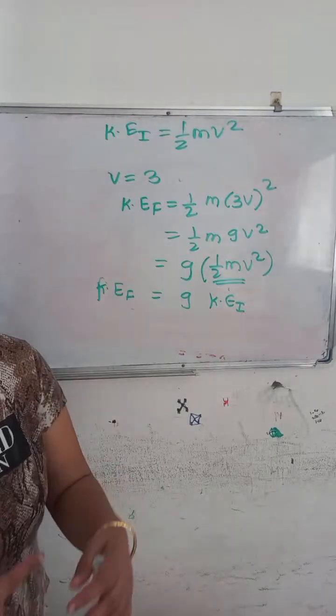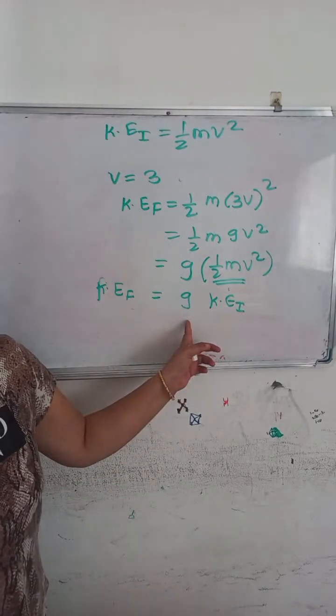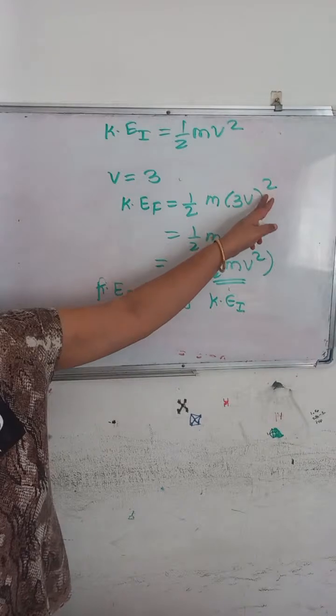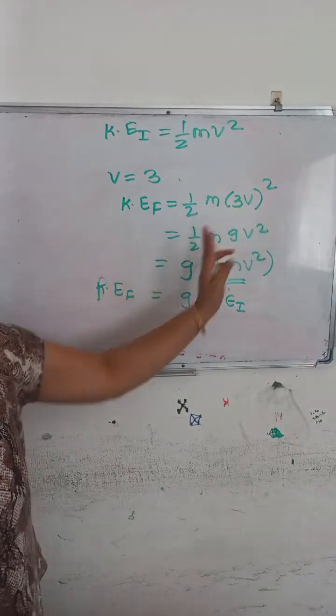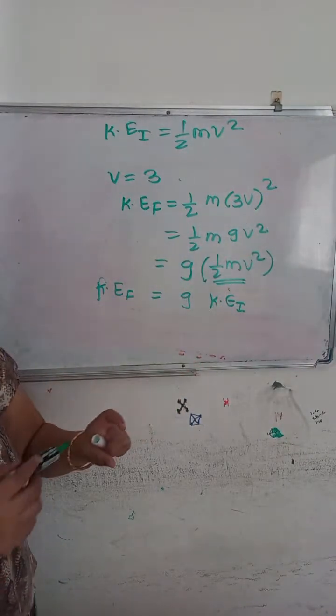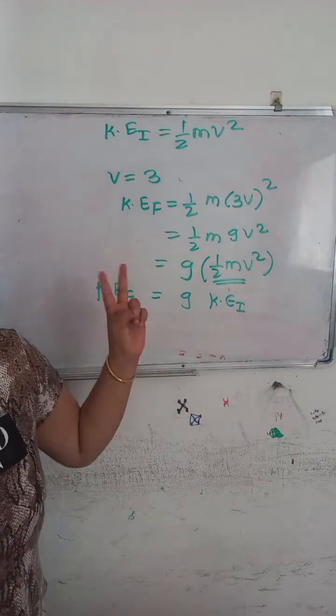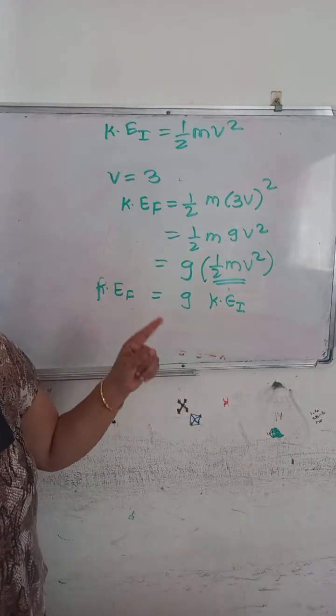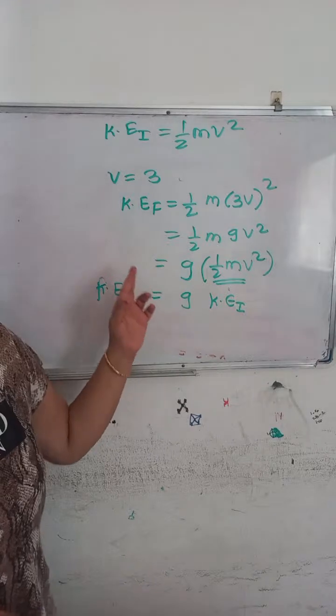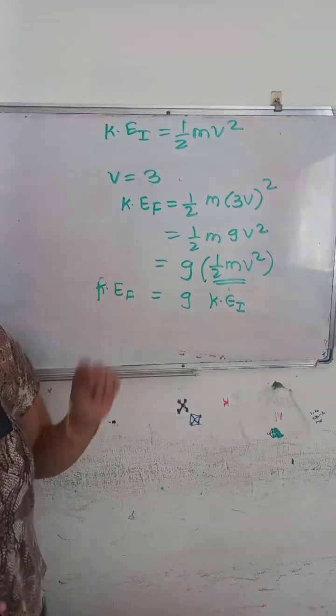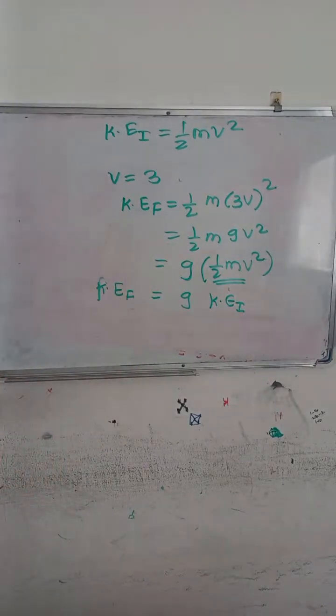Suppose they are asking for doubling, then this will become 4, because we are squaring the speed. Okay, getting this, how to solve this kind of question? Maybe this question comes for 2 marks also. Here they are asking for 1 mark, but maybe they will ask it for 2 marks. Take a screenshot of this, then write down the next question.